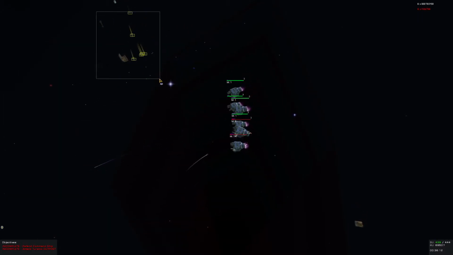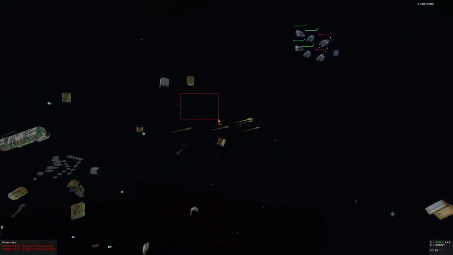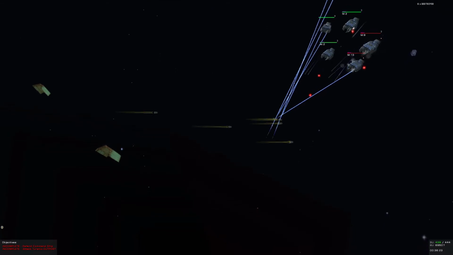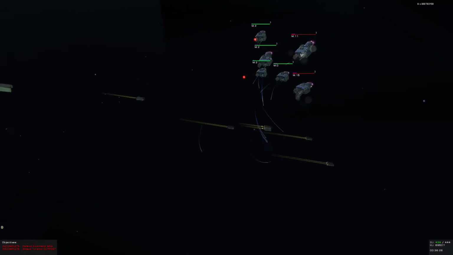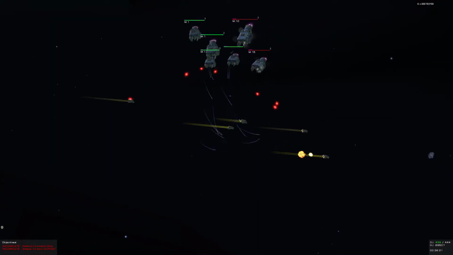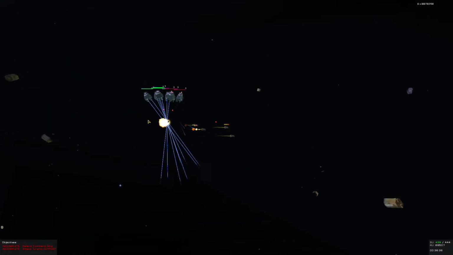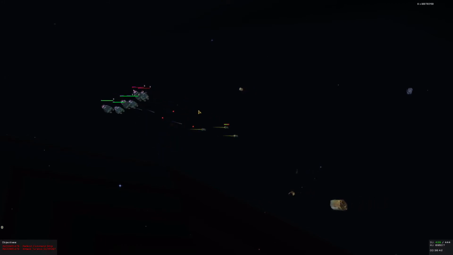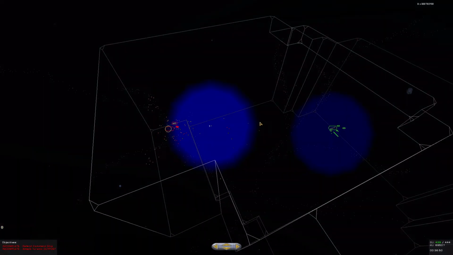Now we should be able to take these guys out, no problem. These might be standard Corvettes, though, so we better be really careful of that. Yeah, they're headed for the command ship. Better be careful. And yep, they are definitely standard Corvettes. They are not fighters, folks. That confirms my suspicion there. They looked like fighters at first glance, but they were mimicked into fighters, and they are actually standard Corvettes, so gotta be careful.